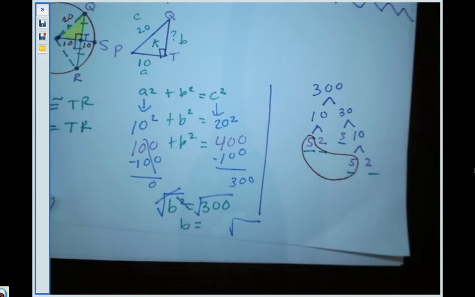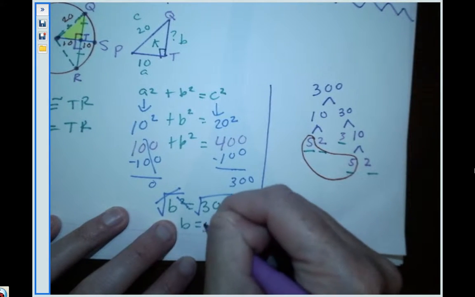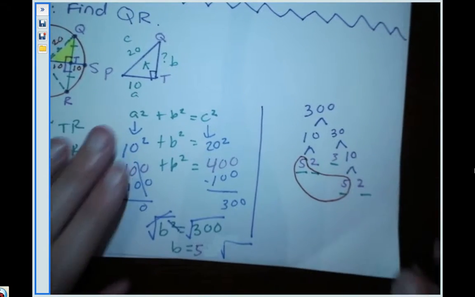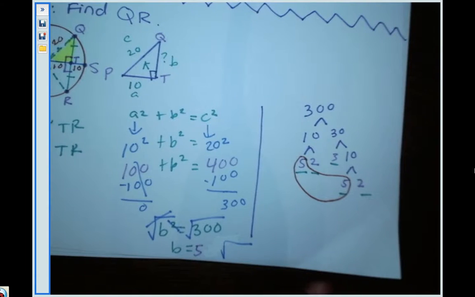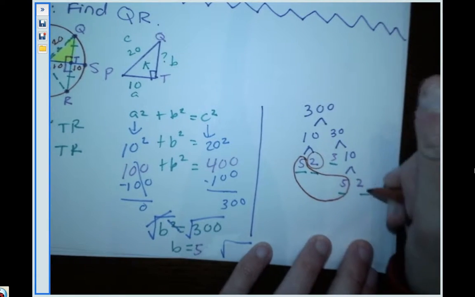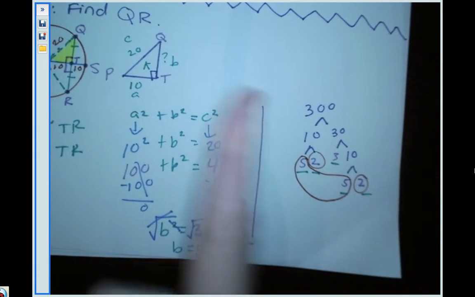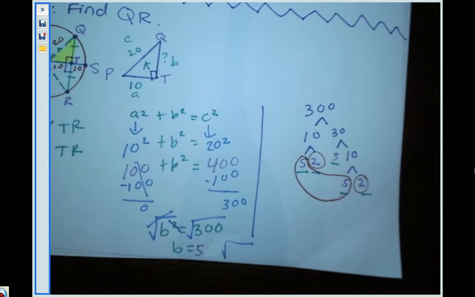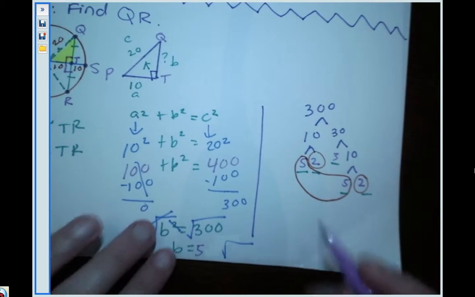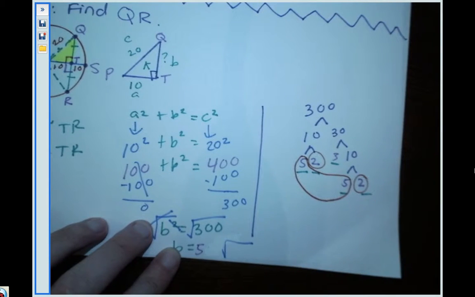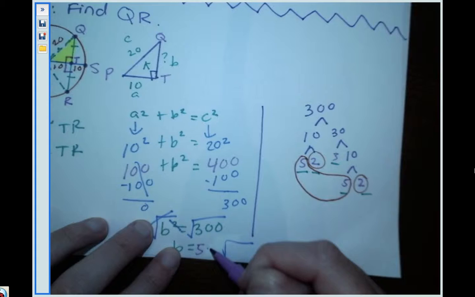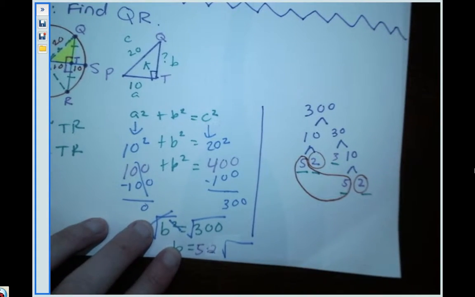Okay, so I have one pair of 5s, so that means one 5 will hop outside my square root. All right, and I see another cute little couple that gets to go on their hot math date. I see a pair of 2s right there, which means one 2 will hop out for the couple. One represents the whole couple. Remember, when you have more than one number outside of your square root, you multiply them. So 1 times 2 will hop outside my square root.